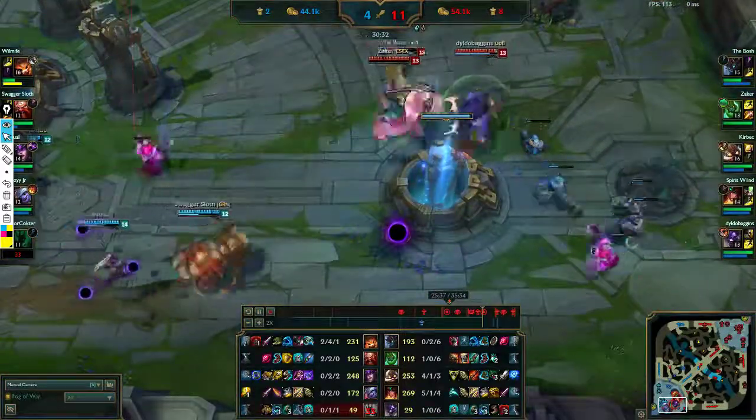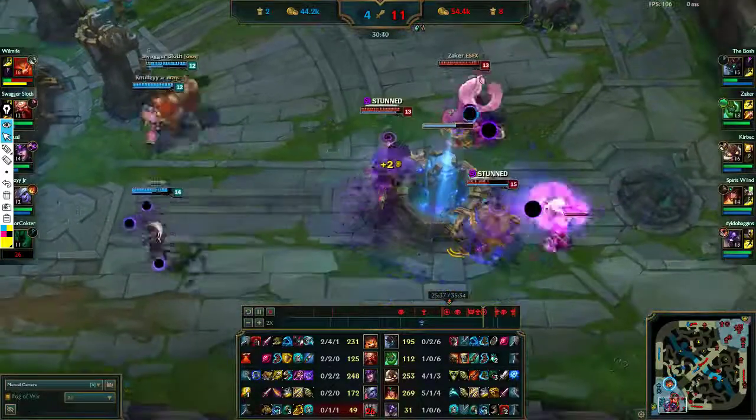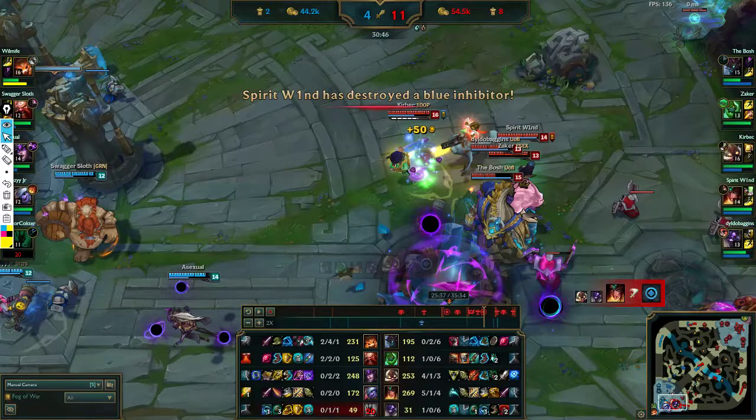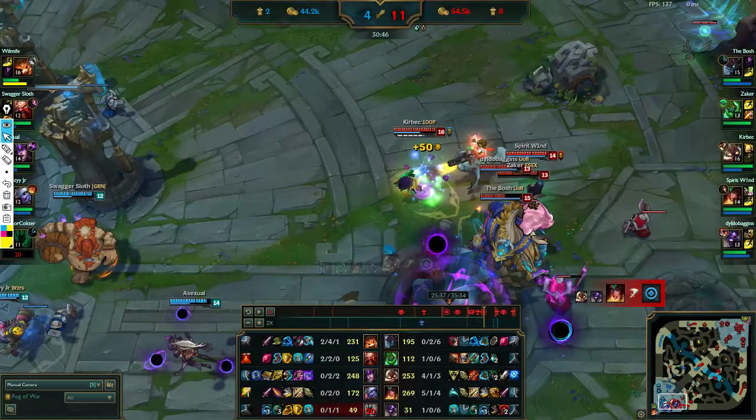Grasping Roots are coming out. We end up trying to force for inhibitor. And we should end up getting both inhibs quite easily. Now at this point in time, we have 2 options. With 1 person down, we could force for the end, but it's Thresh. With Thresh up, or with Thresh down, we feel like it's not that safe. We're probably going to just reset, try to get our waves pushing, and go for that top tower.